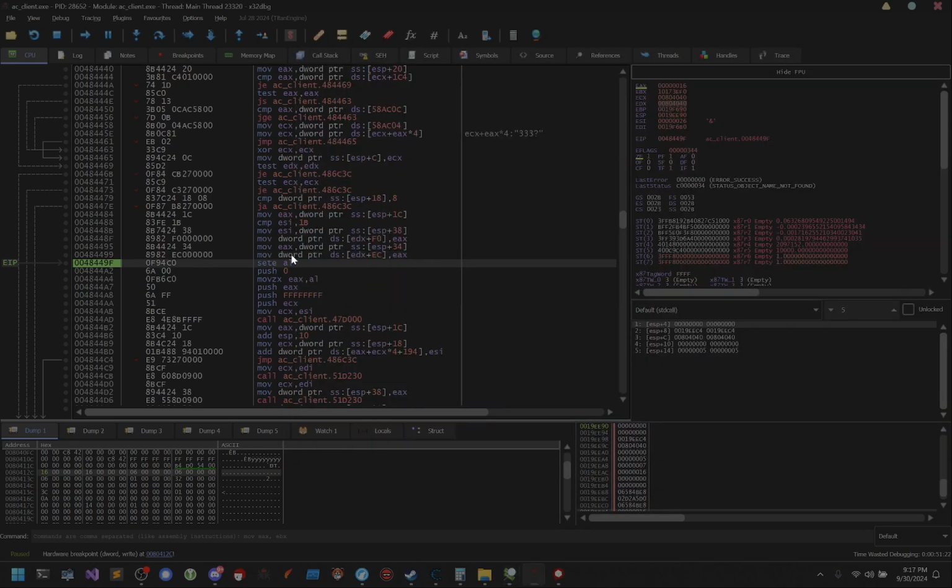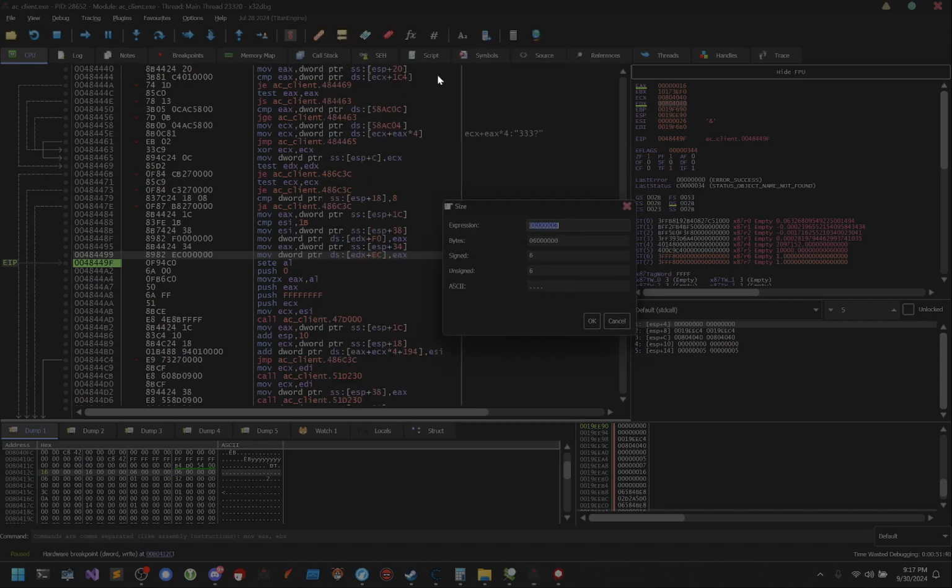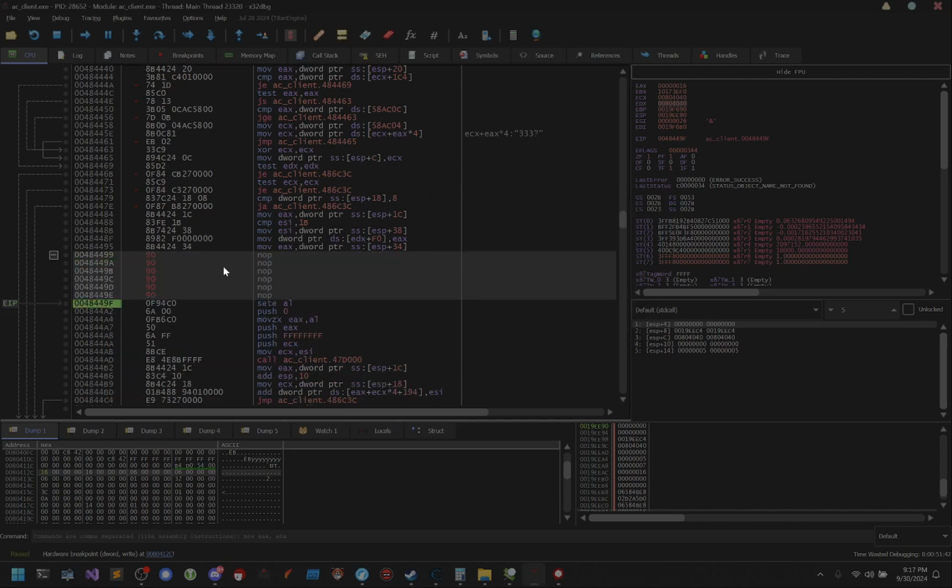Alright, so if you want to, you can NOP. So this is moving EAX back into EDX plus EC. We can just NOP this, I'm pretty sure. Let me try this actually. I don't know if it's going to work, to be honest. I haven't done it yet. So what is it? Binary fill with NOPs. Okay, we're just going to NOP that entire section right there.